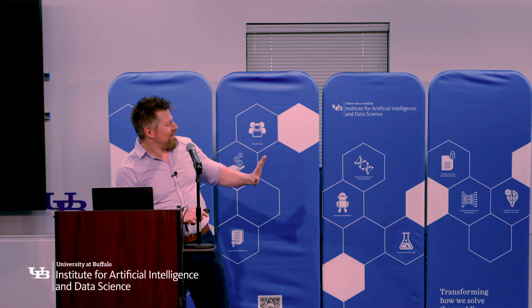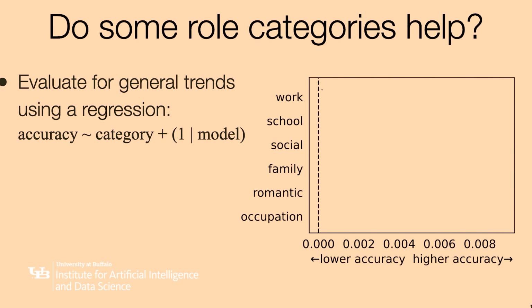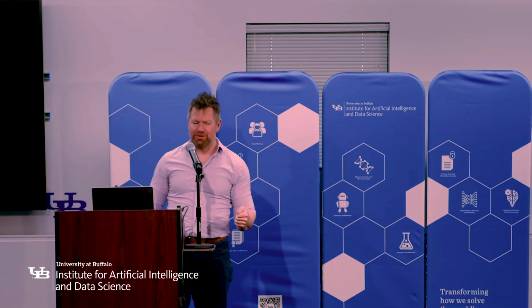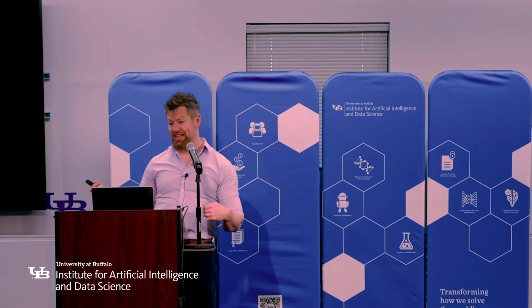If you'll notice here on the x-axis, this is going to be the change in accuracy. We'll have a dashed line for 0. And if we ask the model to be, this is relative to just being an AI. So you can be an AI, not no role. We do see that asking it to be a boss or a coworker seems to have a little bit of a positive effect compared to the model being a helpful AI assistant.